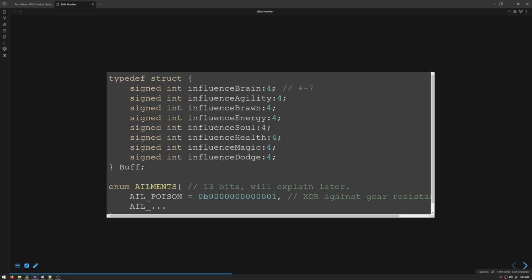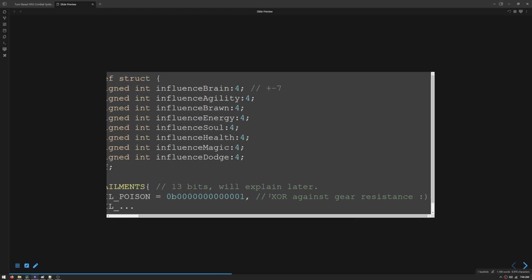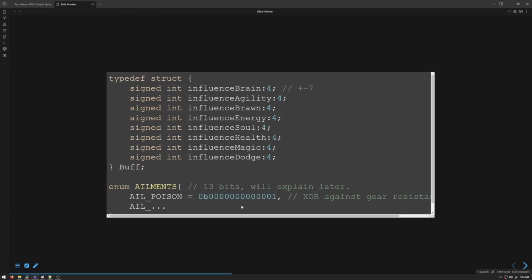We're going to explore this at the very end, but this is basically the size of one integer. So the size of one int will hold all of our stats, and since it is a signed stat, we're going to have 4 bits, so the last one is a signed bit, which means we have plus or minus 7 to work with. Our elements will be just a big old list of, so this next one will be a 1 here, and we're going to XOR against this for resistances. So if we want to apply something, and if they already have the resistance, we're going to XOR against it, and it's going to say, oh, sorry, he's already set, I can't set that.